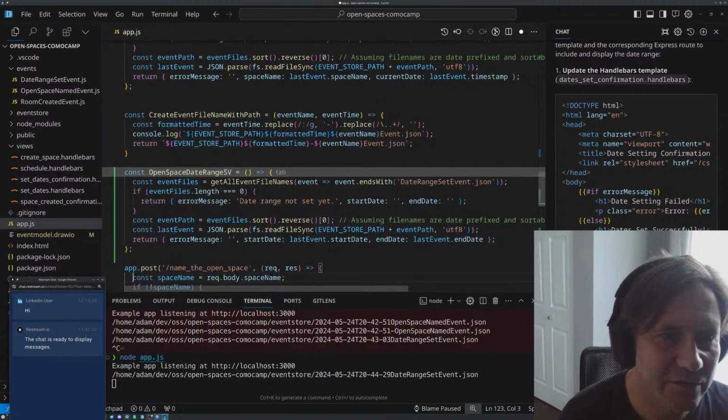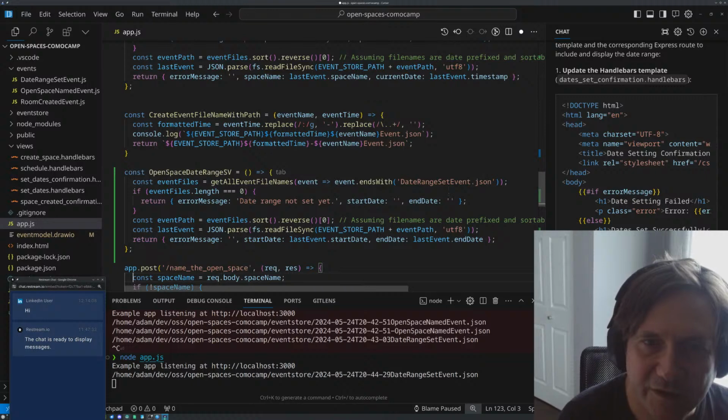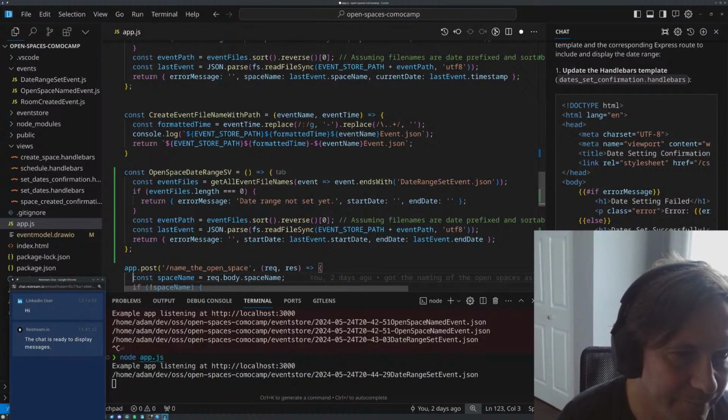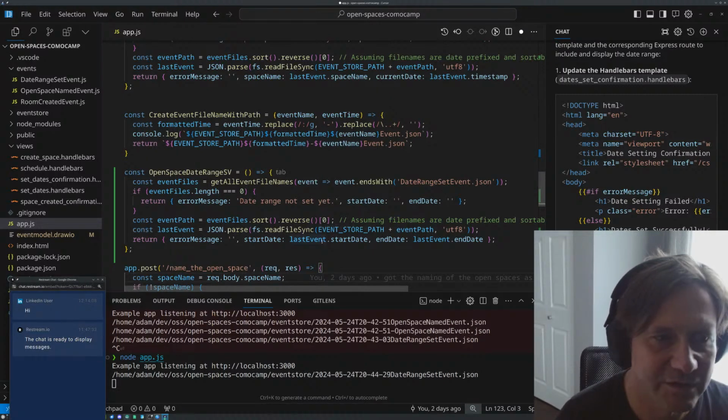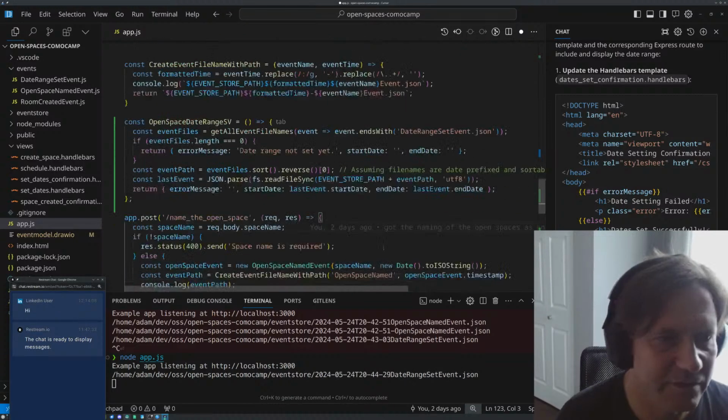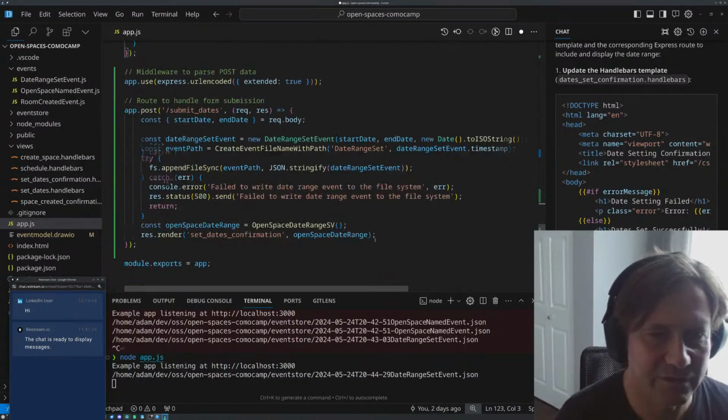So it knows to get all the files. Date range set. Yeah, that's exactly, we want the exact same thing. Error message. Yeah. That's right. It reads all of it and returns the error message last. That looks really good. Okay, it kind of knows what to do now.